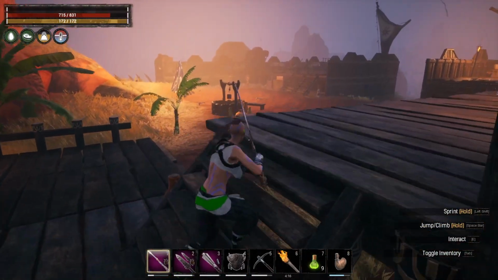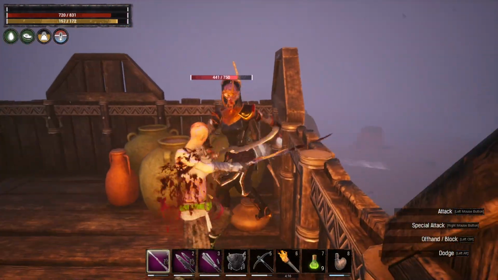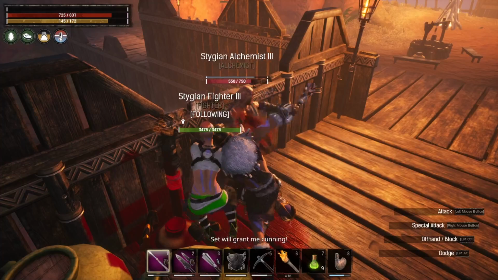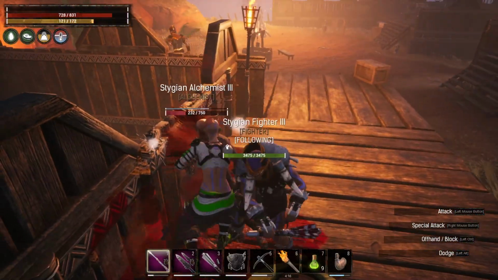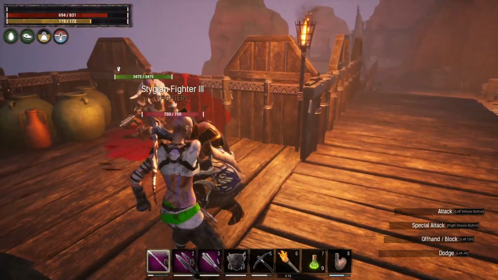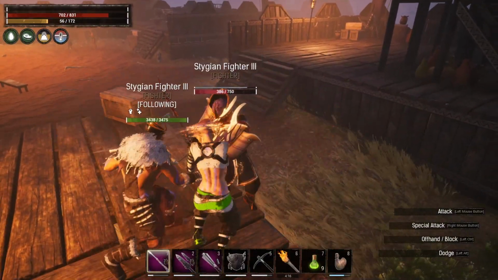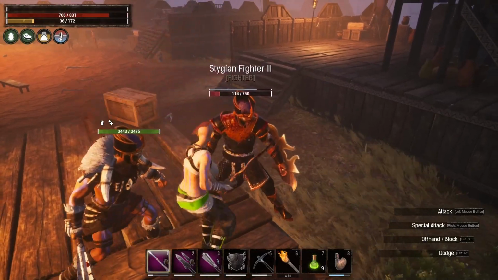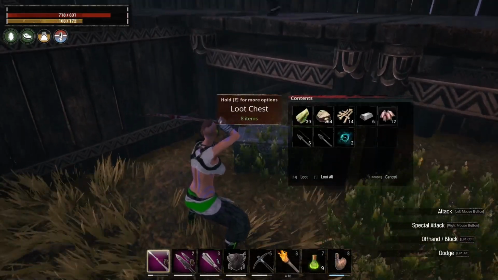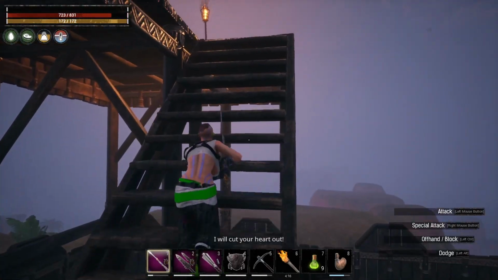Okay, let's start by taking a peek at what's up here. Alchemist 3, don't need it. That guy's running away, scared. Coming back, not scared anymore. Must have found his liquid courage over there. Anything good in the chest there? We could grab that. I know I should empty it out, but I just kind of don't feel like it right now.